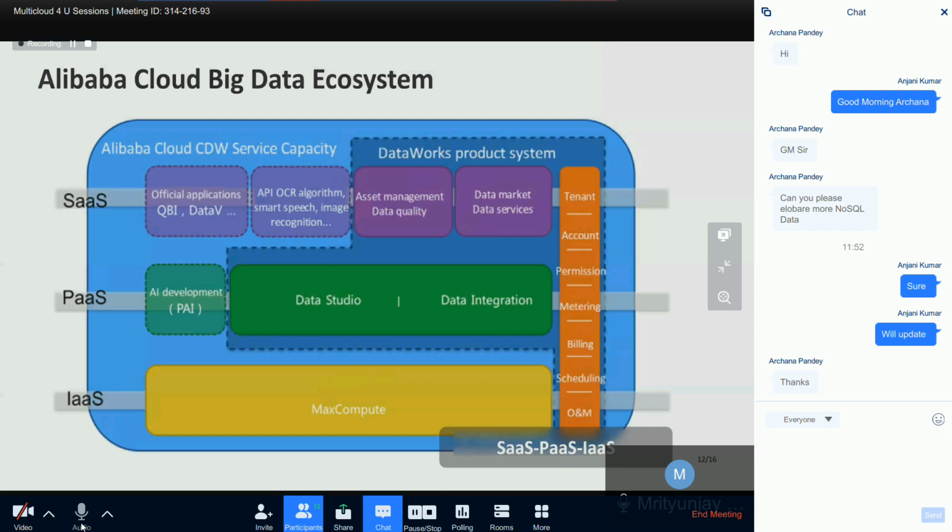If you look at this, the stacking of the whole solution is almost similar to what we see in AWS, Azure, and other platforms, mostly Google Cloud. Our purpose is not just to showcase one cloud platform. By taking the example of one cloud platform, we are trying to help you understand any other cloud platform that is there.